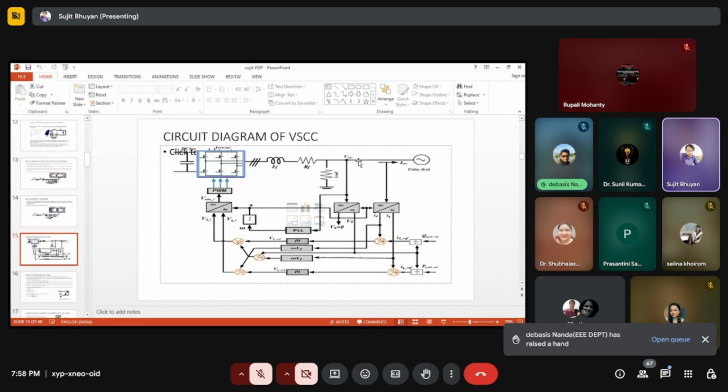Here I have taken a reference frame, the same concept, the PLL to make the phase angle and give it to the ABC to DQ converter. Previously I had taken IQ as 0, and here I have taken VQ as 0, right? So we are making small changes. And there are some comparator circuits, and by using the comparator circuit we compare and give the voltage to the DQ to ABC converter again, and those pulses are given to the PWM, and the PWM is used to trigger that inverter.